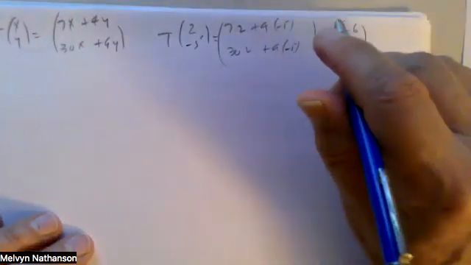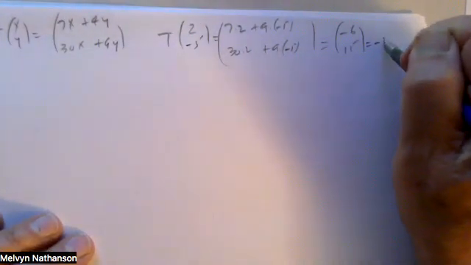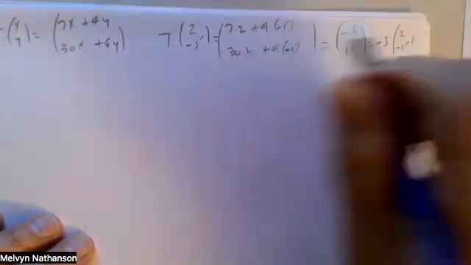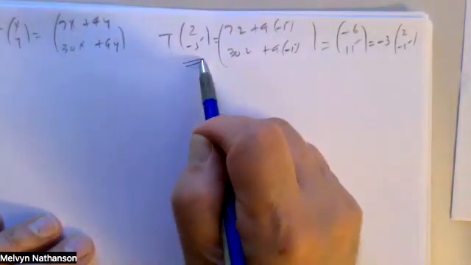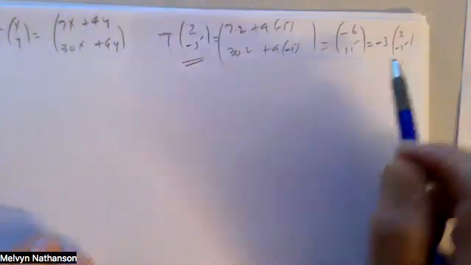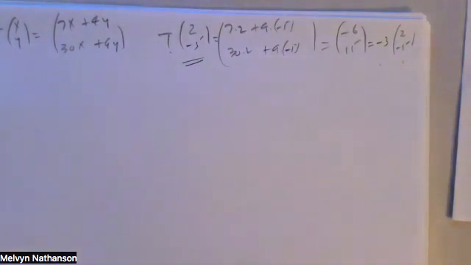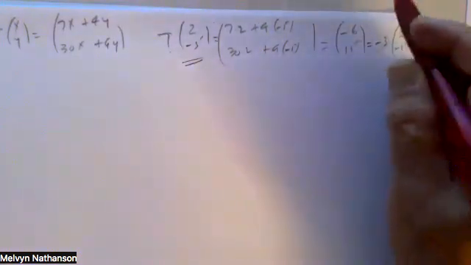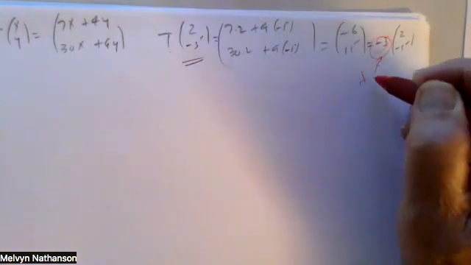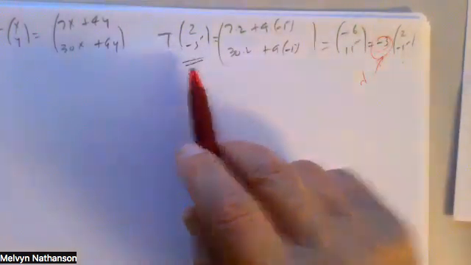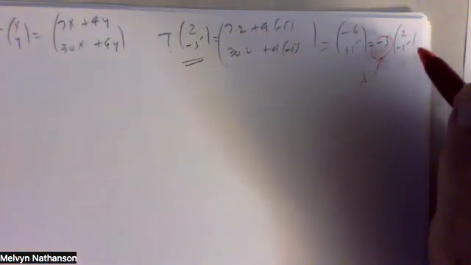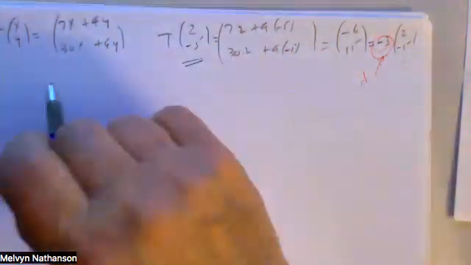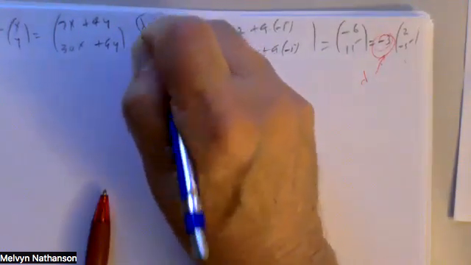And by the magic of arithmetic, this is minus 3 times (2, minus 5). So T of (2, minus 5) is minus 3 times (2, minus 5). So this says instantly that we did it right. T of this vector is minus 3 times the same vector. So this is my eigenvalue, lambda, and (2, minus 5) is an eigenvector for that eigenvalue. This is the case where lambda is minus 3.